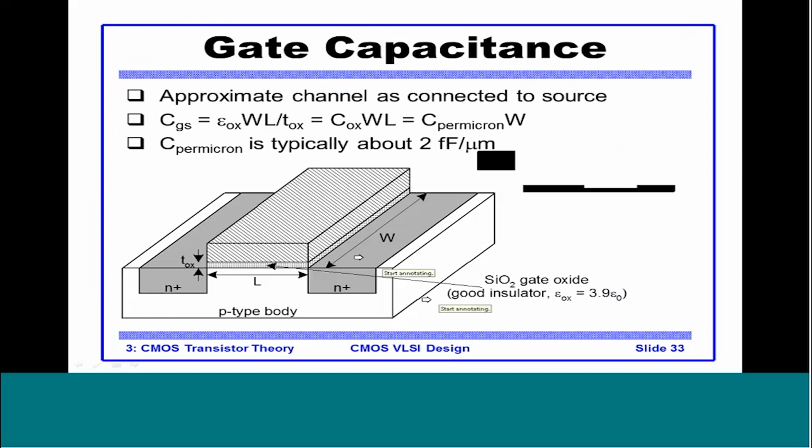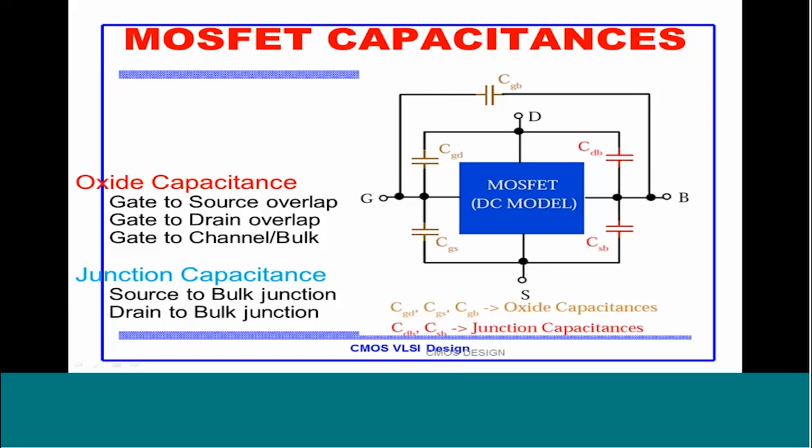So yeah, in an ideal transistor, the limit at which the diffusion ends will have no overlap with the oxide layer here. So there is a zero overlap at these two, but in a practical process this is not possible. There is some amount of overlap between the diffusion and the oxide. This overlap causes two more parasitic capacitances, oxide capacitances, which are gate to drain overlap and gate to source overlap.